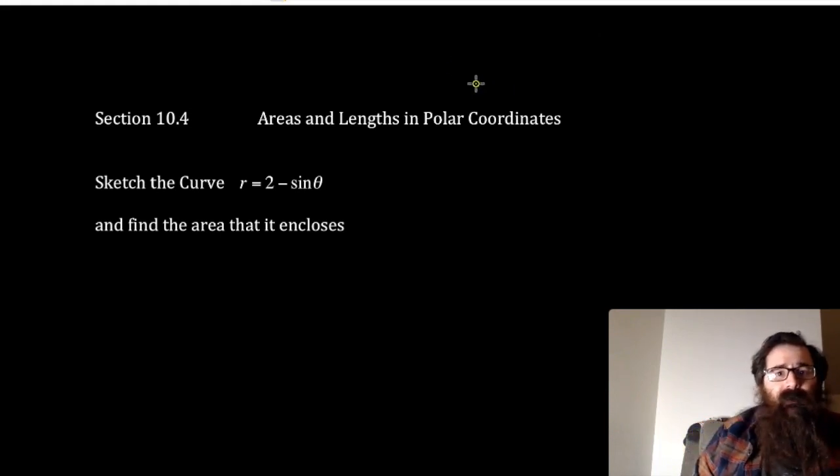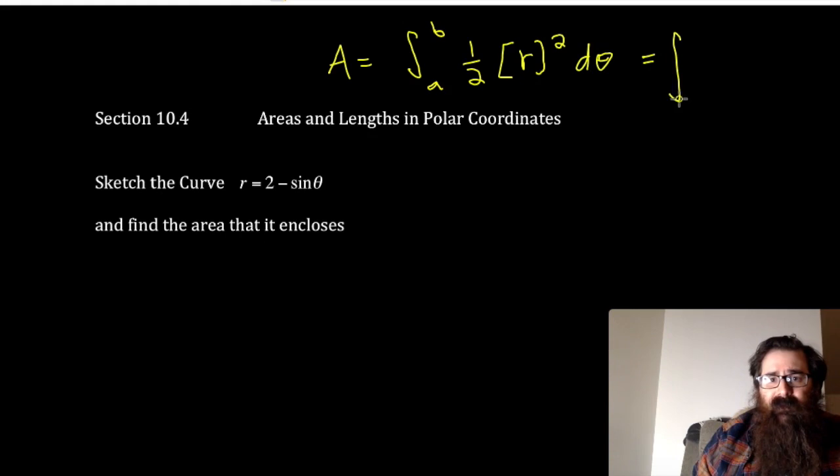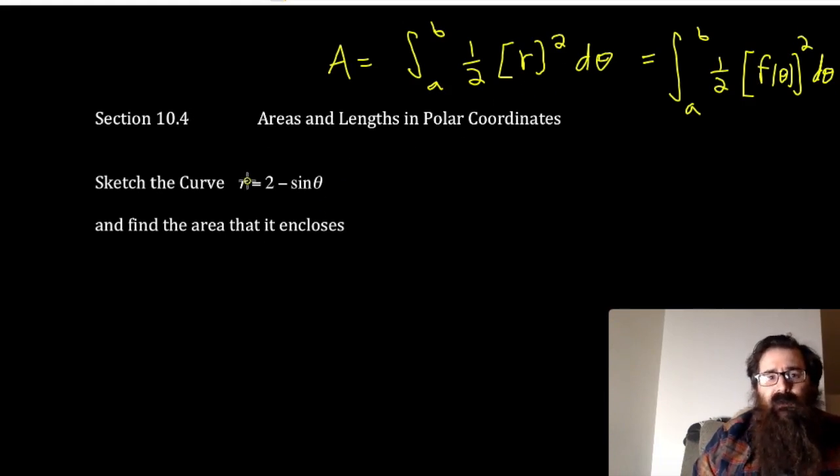And let me start with the formula. To find the area of some polar region, the area is given by, we want the integral from a to b, some bounding on the region. We want 1/2 our function r squared d theta. Remember, r is a function of theta, so you could also write this as the integral from a to b of 1/2. Keeping in mind that r is some function of theta, you could say f of theta squared with respect to theta. I usually just use r because that's what we call the function in most of our usual notations.